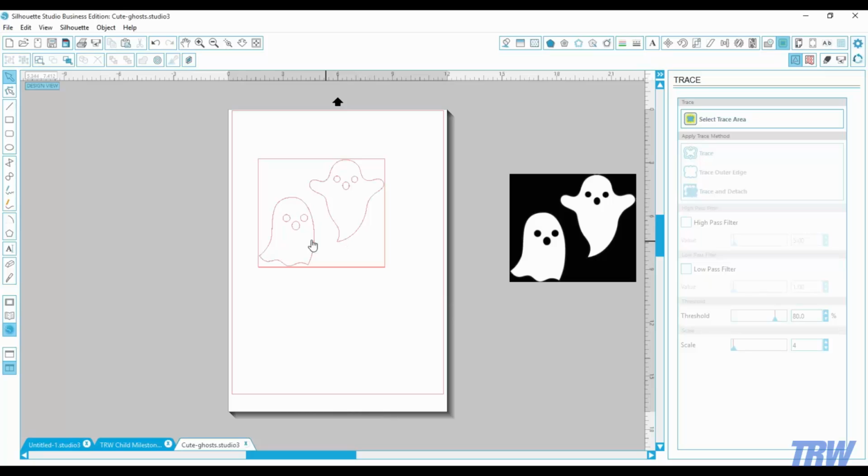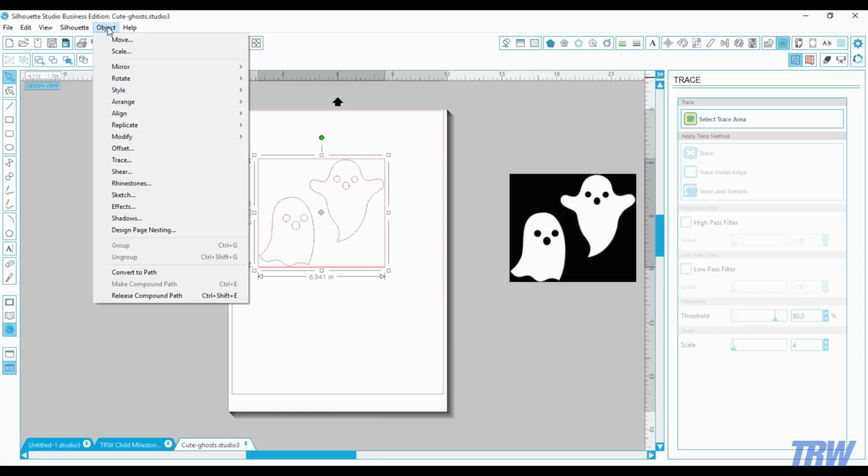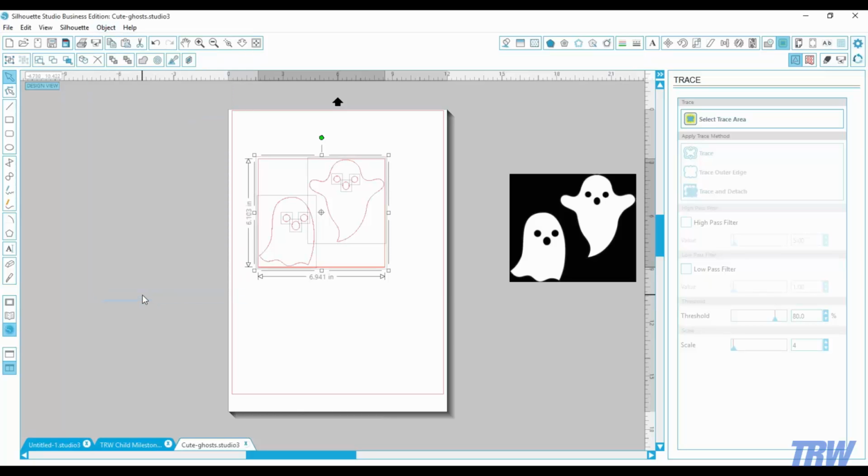Right now, this is the type of compound path where it's reading this as the outside of the shape, and then these are little variations in there. So you want to release compound path, so that way you're telling Silhouette that these lines are not working together. They're all individual shapes. You can see this is its own shape, the mouth, the eyes, their own shape. So you're going to take out this outside square. You don't need it anymore. And so now I want to make a compound path. So I'm telling Silhouette to make this a path again, like I want all of these shapes to work together. So I'm going to make compound path.